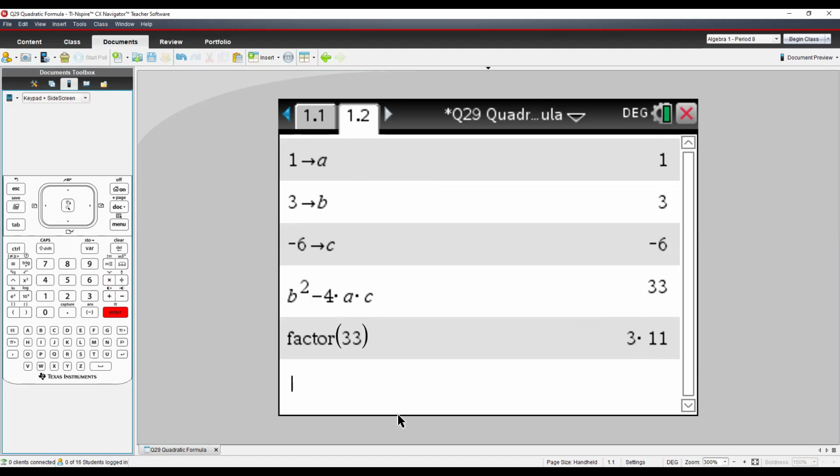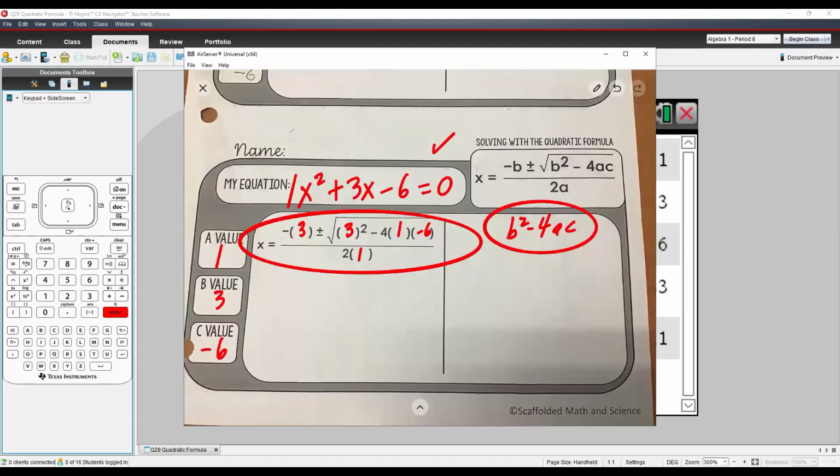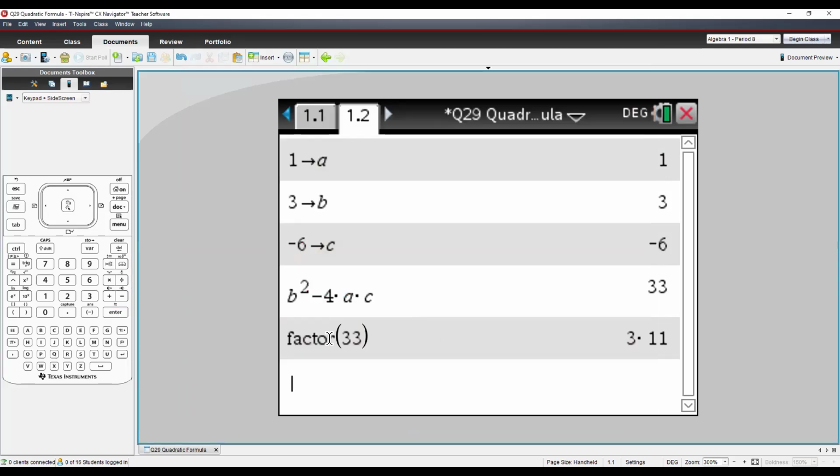So let me go and finish this up. That means this is going to be the square root of 33. So if we were to write this, our answer is going to be x equals -3 plus or minus the square root of 33. We can't simplify it. There's nothing else we can do. So you just leave it as square root of 33, and on the bottom is going to be 2. This is 2 points. I've plugged in, I've showed the test makers that I know how to use a formula, and then I left it as a fraction. That's why I get both points. For this one, that's all you need to do.